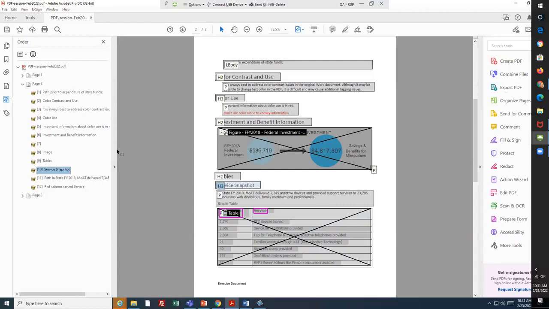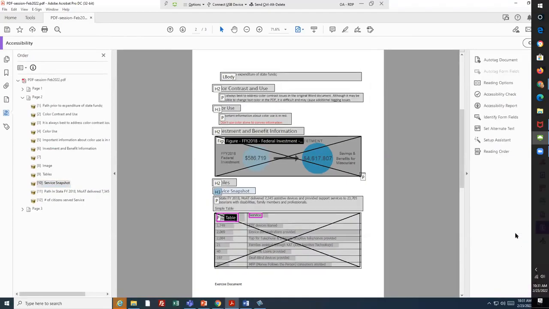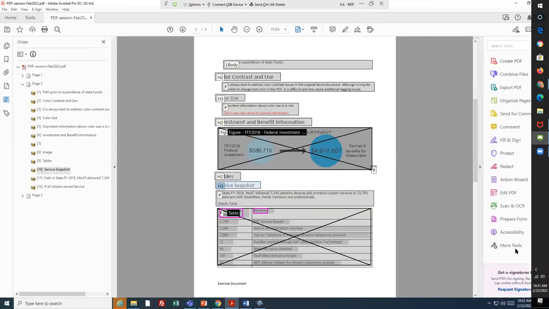Okay, so from here, I thought I would jump in and show you what an accessibility check looks like on a document.